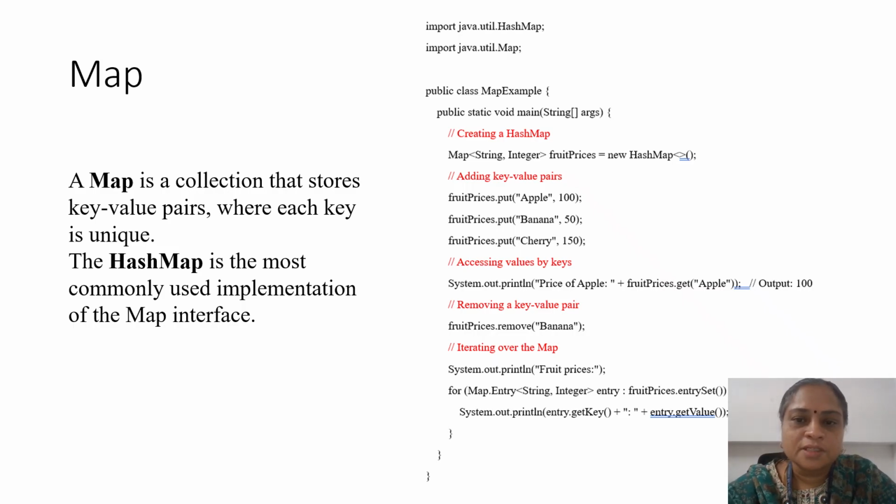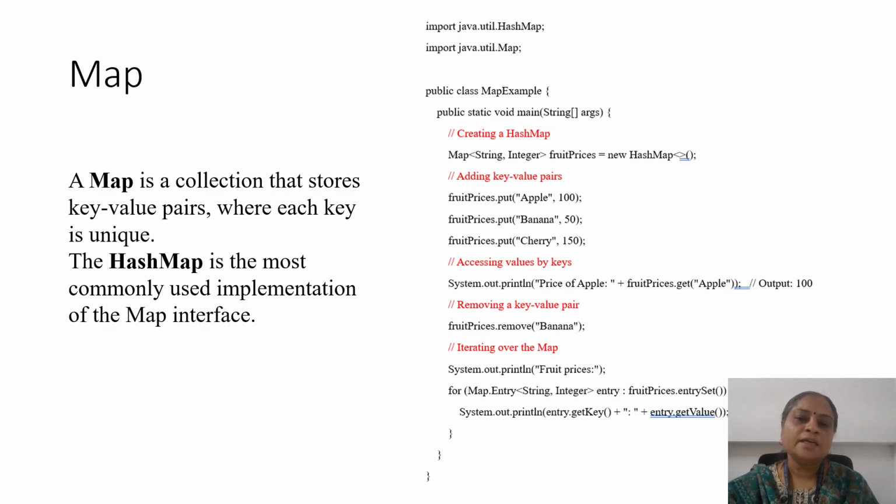Then the public class name, following that the main function. Then you create a HashMap: HashMap<String, Integer> fruitPrices = new HashMap<>(). This is the syntax you have to follow for creating a HashMap. So for an ArrayList you follow one syntax, and for a HashMap you follow this syntax.